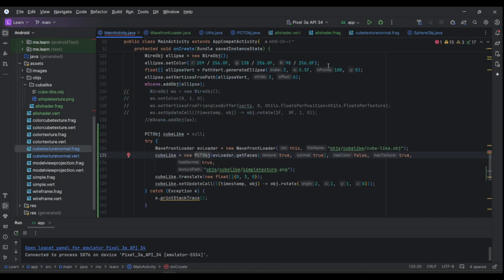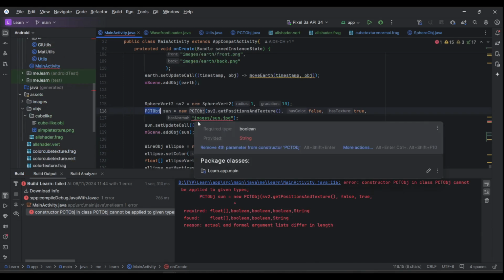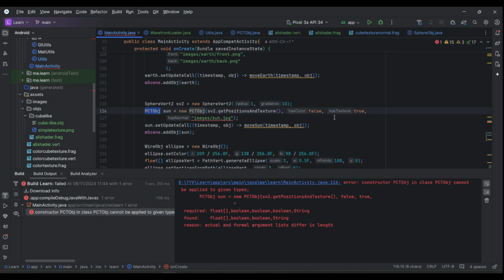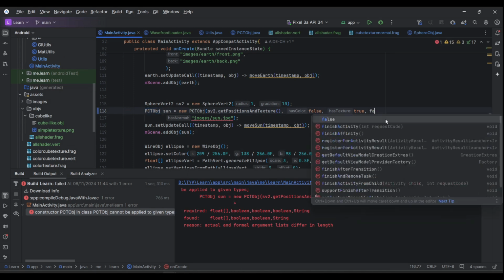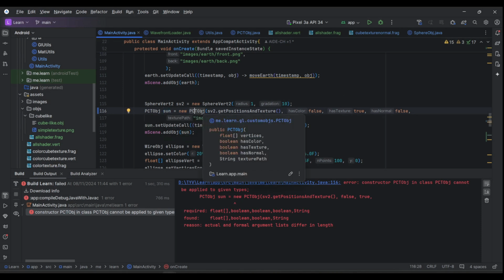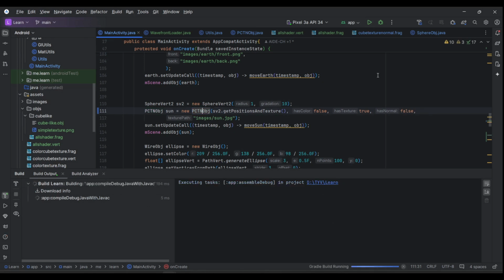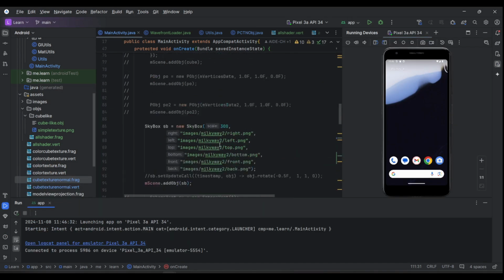So apparently we still have errors. Let me run. Now we have changed our PCTObject and we did not change our current code here. So we need to add a variable here, a boolean for the normal, and let's put it to false since the sun does not have normal data. And I also forgot to refactor this variable, so let me refactor it, and I will call it position, color, texture, and then add in here for normal. Now let's run. So we have a problem. Let me start debugging.